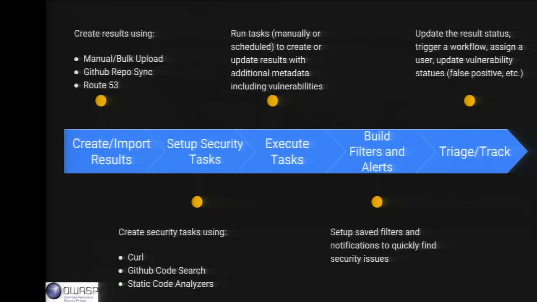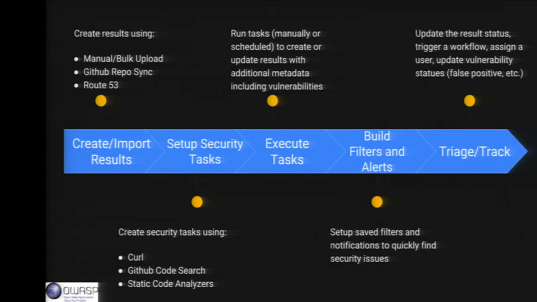The next step would be building filters, and we've spent probably about a year building all of these different tasks, and once you've built the task, that's the first step. The next is really digging into what you're interested in, and Scott will show you that Scumblr allows you to create these very granular filters to dig down to specifically the results and the assets you're interested in, and then share those with your other team members or send out alerts.